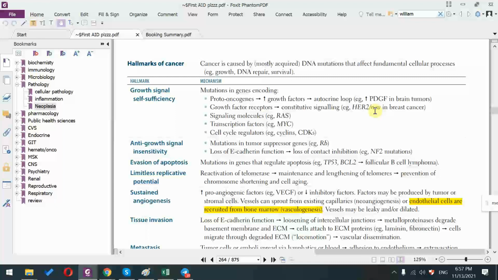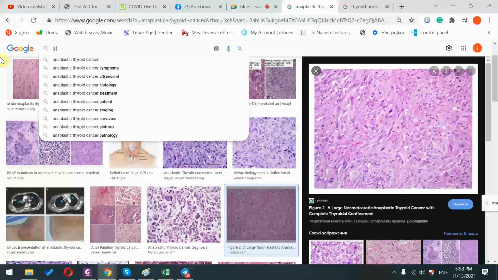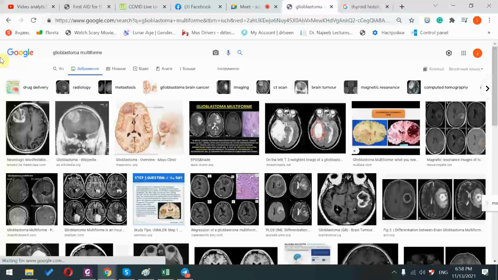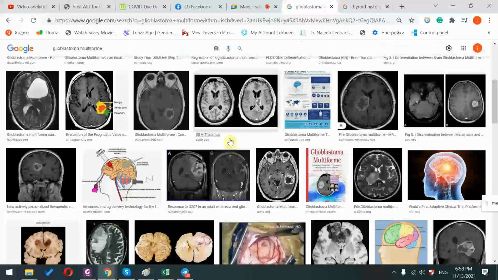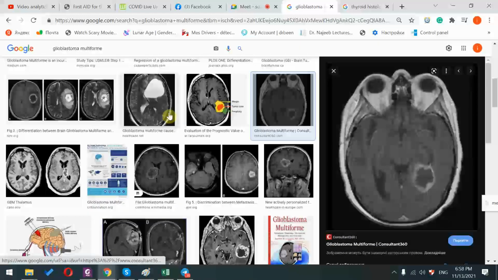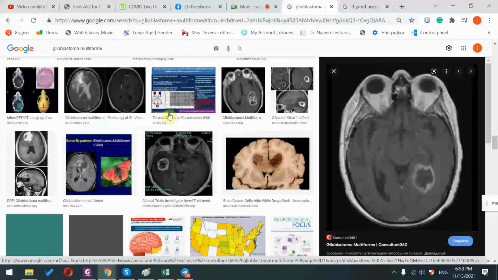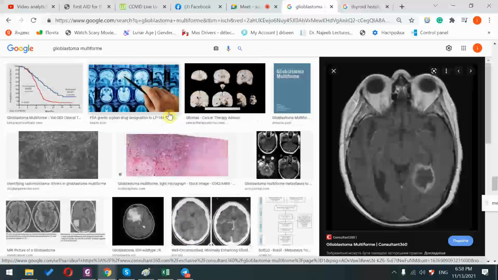For example, there is one tumor called Glioblastoma Multiforme, which is really bad. This Glioblastoma Multiforme tends to be one of the worst prognostic tumors in a human being, like in an adult. So this is like the nightmare of every person. So this is what medical students think they have when they have a headache. It has this butterfly appearance. It can spread from one lobe to the other lobe, and it kills the patient within a year. It leads to really bad headache. And guys, as I told you, I will be teaching you some clinical stuff. Not every time you have a headache, it means it's a tumor.